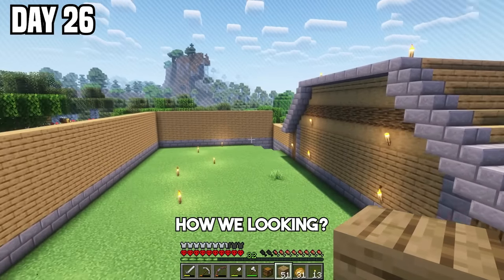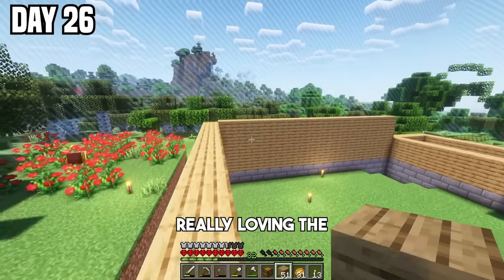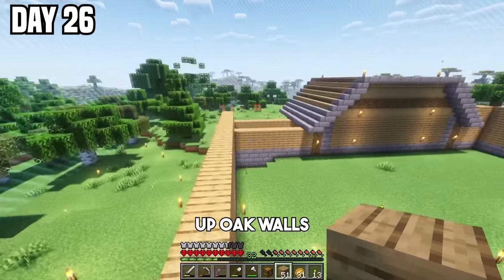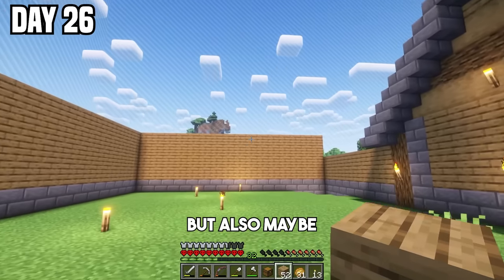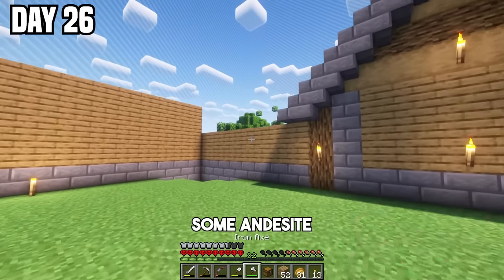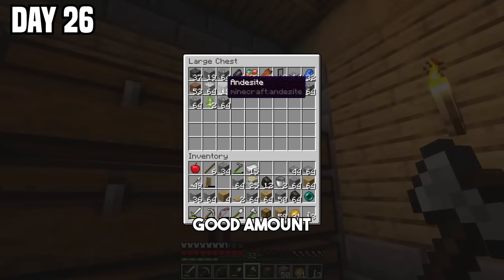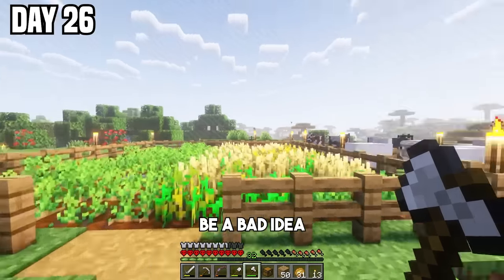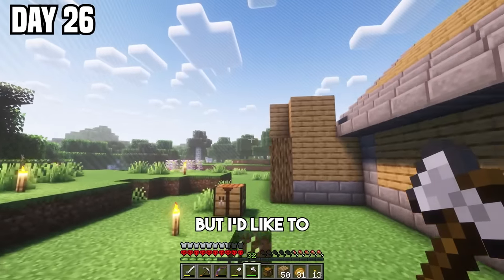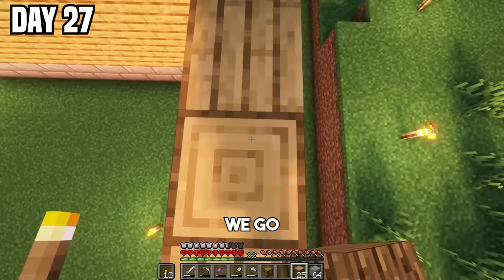How we looking, how we looking. Definitely could use some design. We're not really loving the just straight up oak walls, are we? So maybe we can add the design that I talked about, but also maybe we can add some andesite. Let me check how much I have. I actually have a pretty good amount. I have like 4 stacks of this stuff. In that case, it wouldn't be a bad idea to add it into our build, but I'd like to use the polished variant. Okay, here we go.